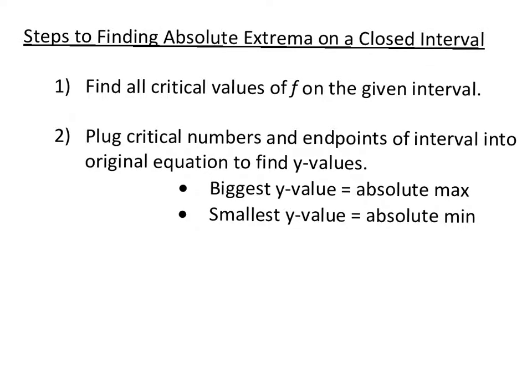That's because I could have a graph that looks something like this. Let's say it started up high, and then it came back down, went up, and then came down after that. Well, in that case, normally in algebra we call this the minimum point and this the maximum point. However, the absolute extrema comes from the highest y value or the lowest y value. So my absolute max would be the biggest y value on this interval, which happens to be up at the top. The absolute min is the smallest y value, so the point where we have the smallest y value is down at this endpoint down here.